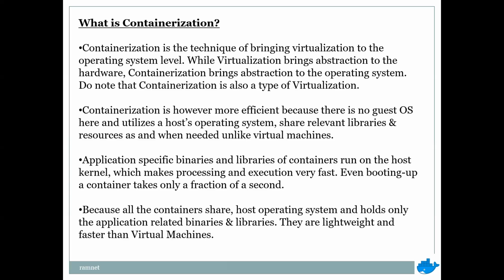Definitely they are lightweight. They don't carry the entire OS with them. If you have the OS, minimum 500, 600 MB will come. Along with the OS, then again the application, the binaries, the libraries, everything will come to around 1 GB. But with containers, we can have them at the kilobyte level, and we can have them at MB levels also. It depends on the application you are going to use. So what is containerization? It is bringing virtualization to the operating system level. Virtualization is abstracting the hardware. Containerization is abstracting the operating system.